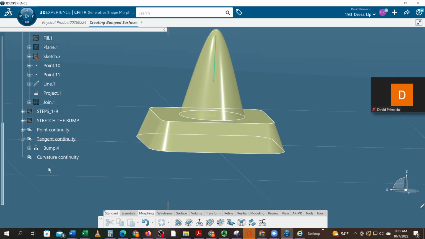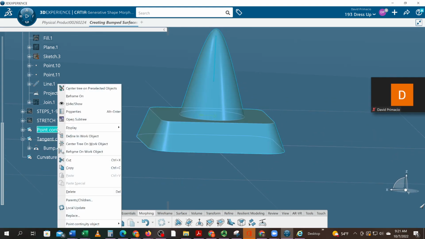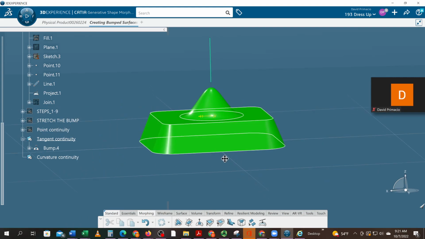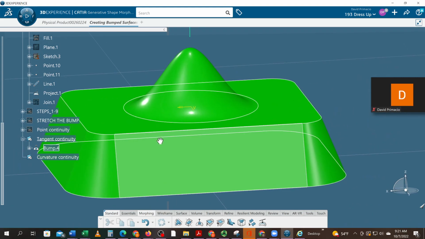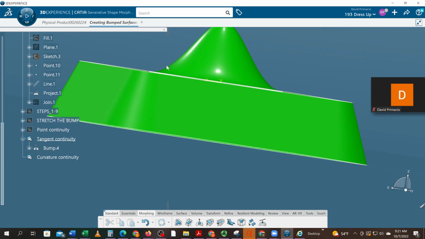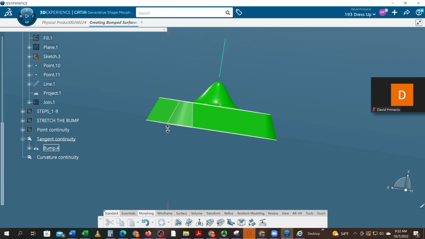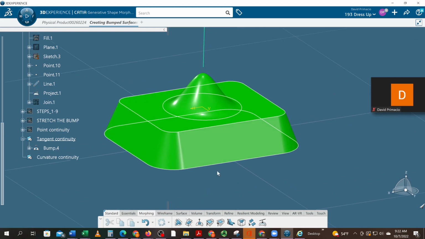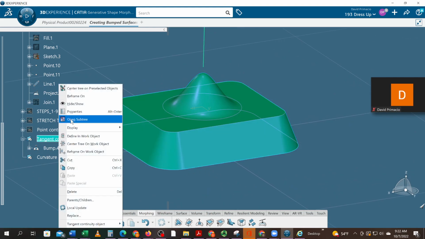Okay, so that's point continuity. I'll hide that. And this is what it looks like for the tangent continuity. You see the transition here, there's curvature. It's a tangent blend from this flat surface going into this cone. And that's what tangent will get you.